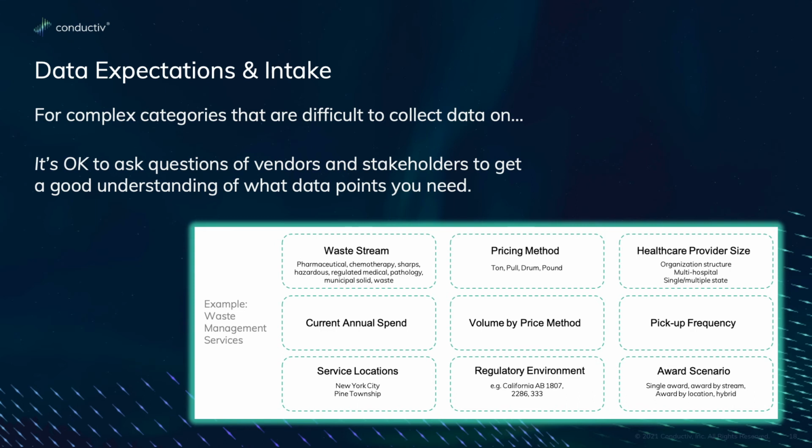Right. And it's important to remember that historical data can be a good guidepost, but if you're anticipating large fluctuations in utilization or operational changes that may impact service delivery, such as taking some services in house or vice versa, you'll want to make sure that those plans are communicated to suppliers so that they can plan accordingly as well. Certainly, obviously, over the last year, we've seen a lot of what we would call, quote, traditional utilization patterns severely disrupted by COVID.